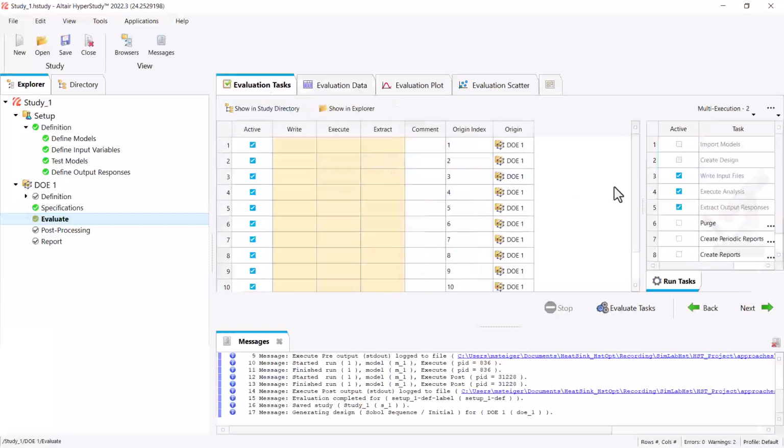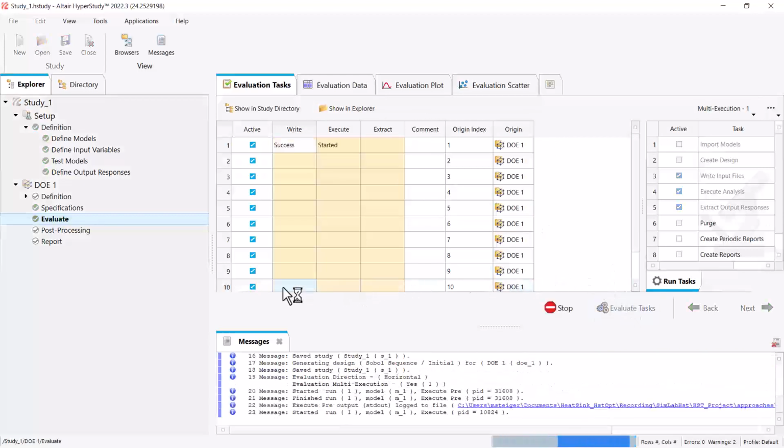And before executing here, we are also going to change this multi-execution to just one job. So basically we are sequentially running each run after the other. We recommend this when using the connection from a CAD with SimLab. So for example, now that we are using Inspire with SimLab, it is better to run one after the others rather than having a lot of them run at the same time. Okay, I'll stop the recording because the DOE will take some time.